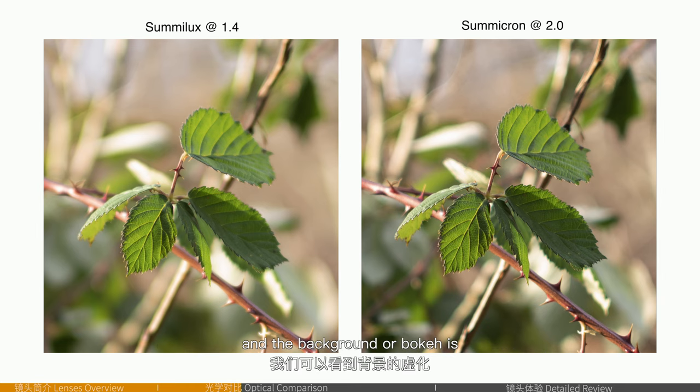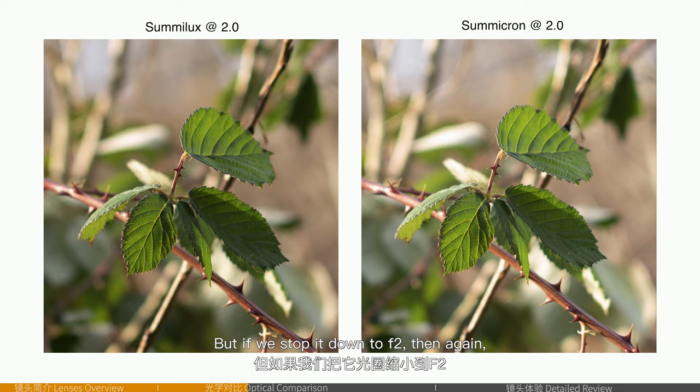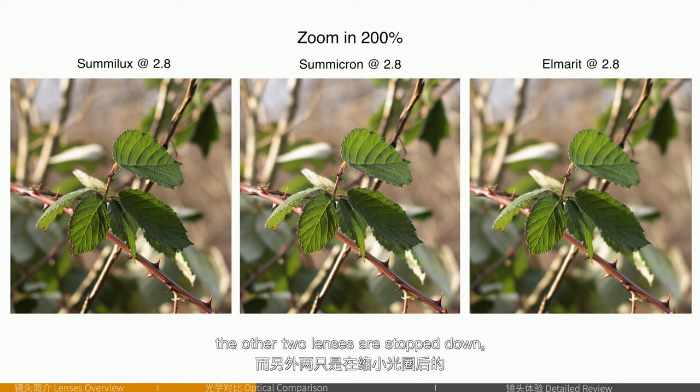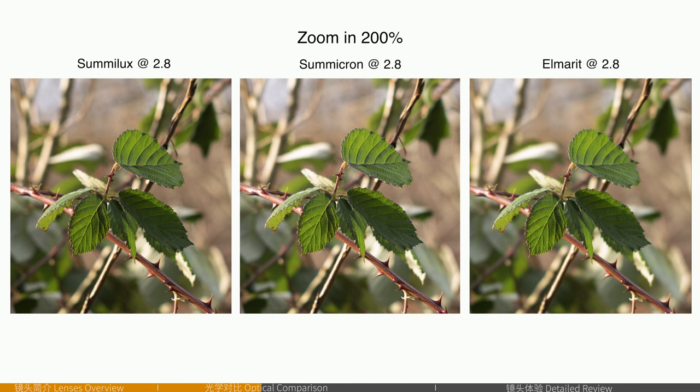And the background or bokeh is definitely smoother and a little bit more creamy when compared to the Summicron wide open. But if we stop it down to f2, then again, these two lenses are virtually identical. Now at f2.8, when the Elmarit is wide open and the other two lenses are stopped down, we see that the Summilux is actually a little bit more contrasty than the other two lenses.